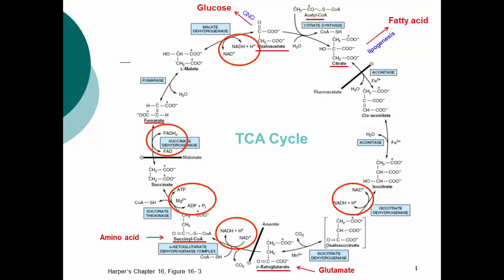And I just mentioned that if some amino acids are the precursor for gluconeogenesis, that involves some reactions in the TCA cycle, right? So the main process is the amino acids go through several reactions and are converted to oxaloacetate, the key molecule, and then this leaves the TCA cycle for gluconeogenesis, right? And you also know that acetyl-CoA connects to citrate and goes to fatty acid synthesis, lipogenesis, right?